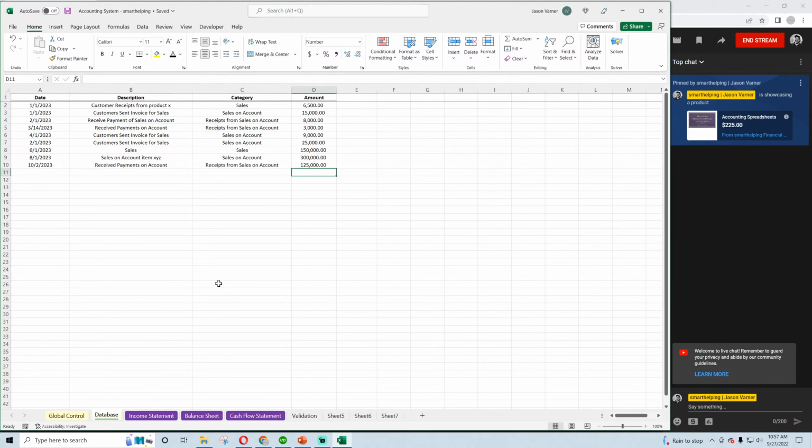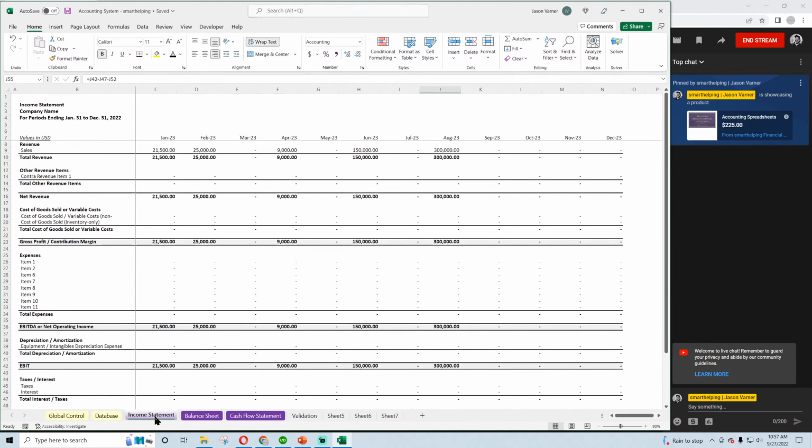Instead, if the person's entering the data, you can enter it on a monthly basis or whenever you want to record your sales. You don't have to record every single little sale unless you want to. But I would suggest, if you've got thousands of customers, that you bulk them together in total monthly amounts and put, here's how much I collected, here's how much was on account, here's what I collected from sales on account, and that will all populate your income statement correctly.